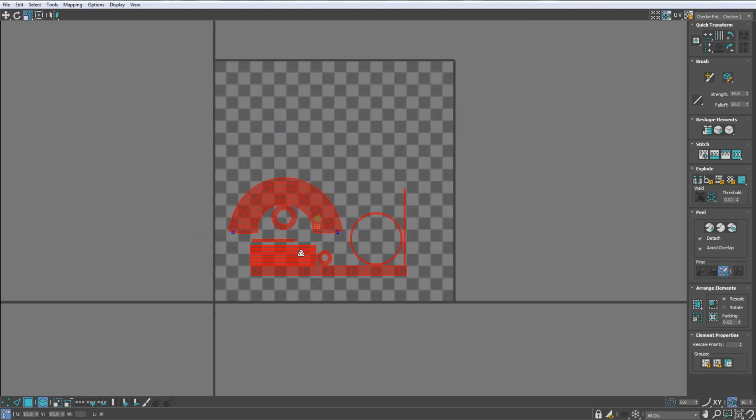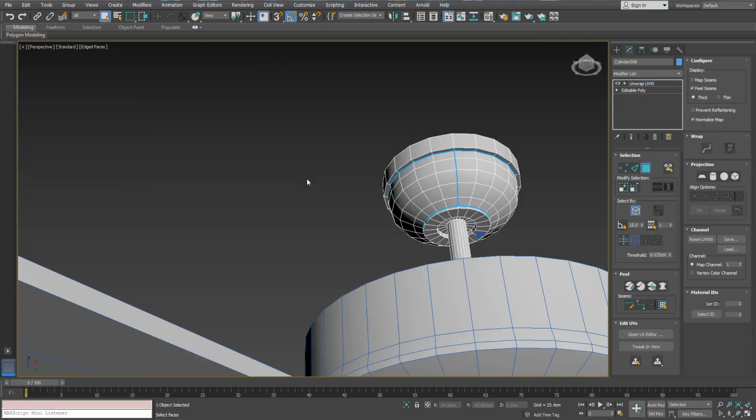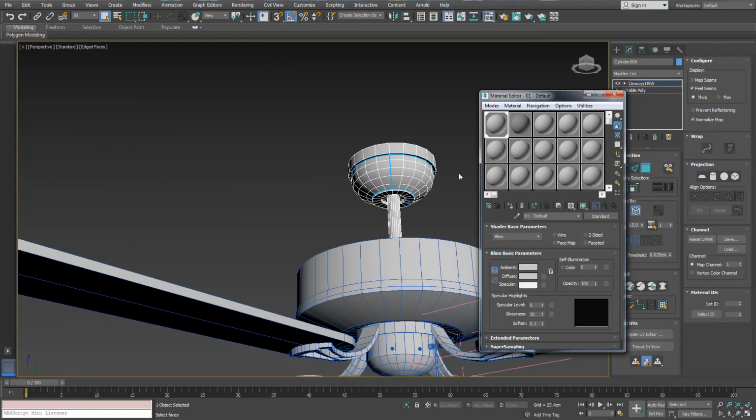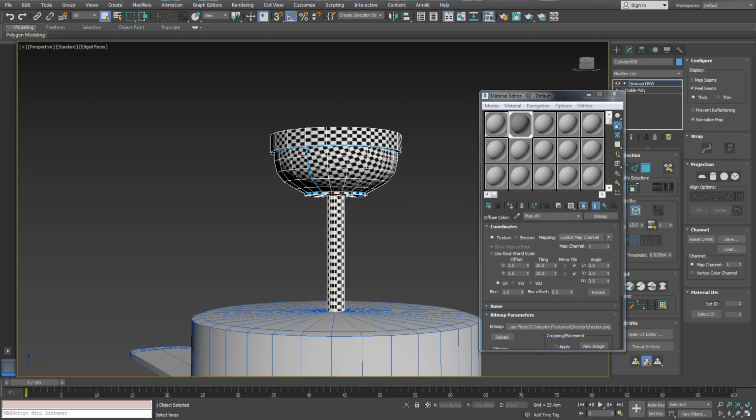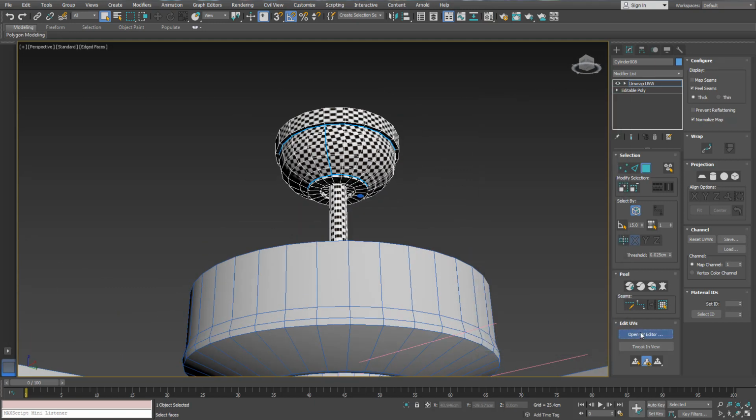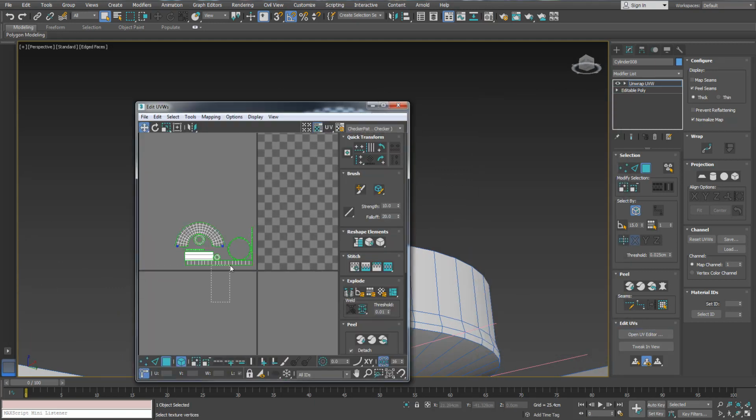Alright, so each piece is going to be individually UV unwrapped. We're going to use some automation, but for the most part, we're going to do some manual work. Some manual work is necessary.